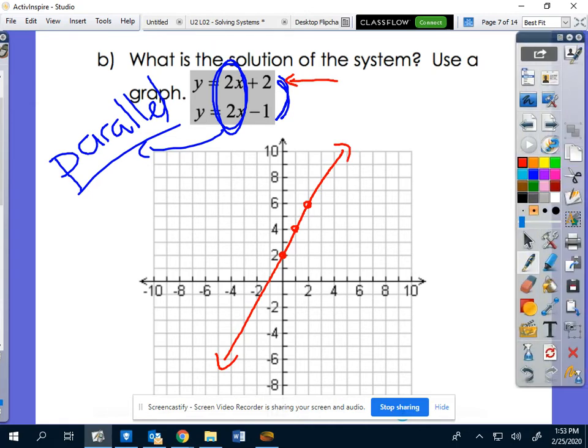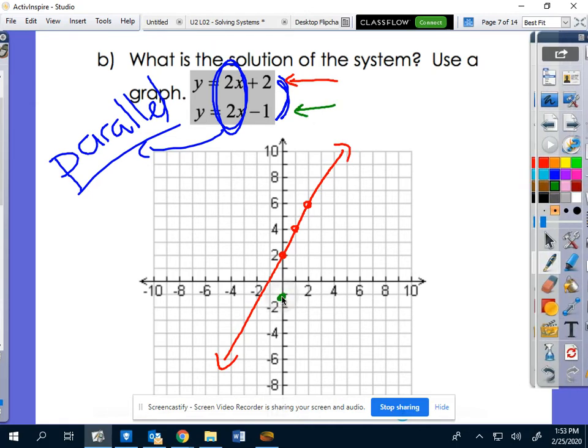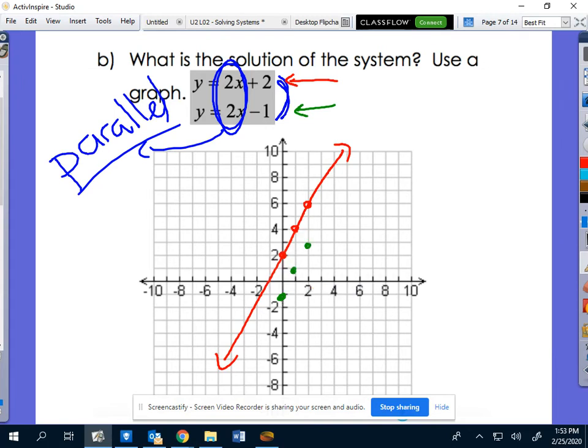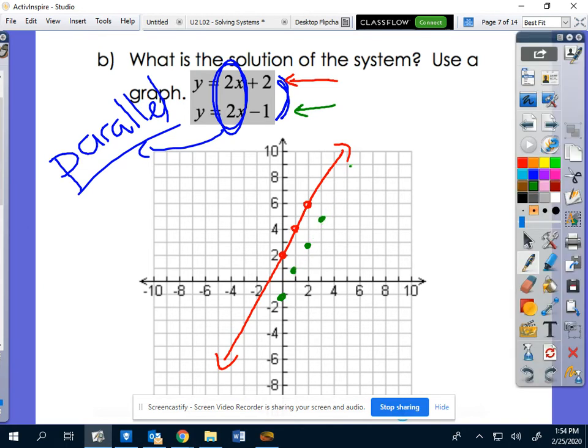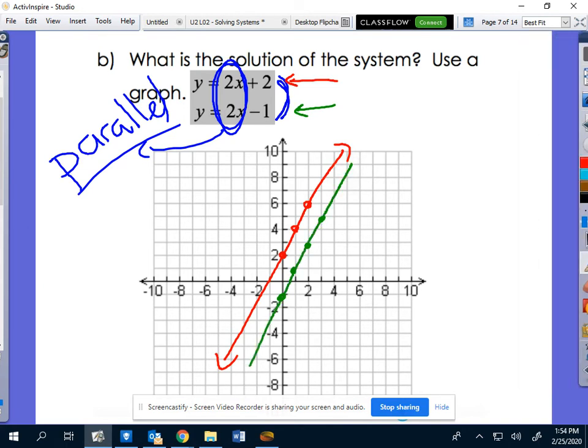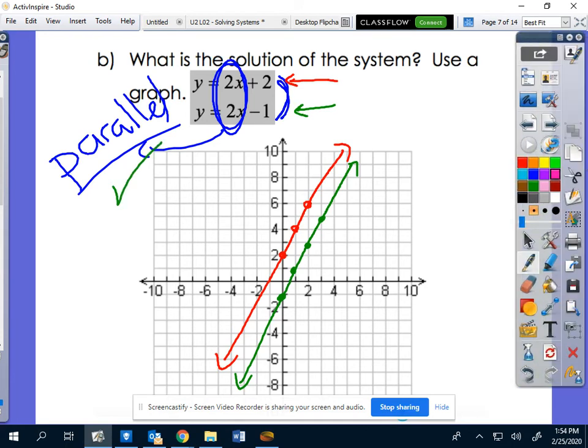And then we'll do this one down here in green. So this one starts at negative 1, up 2 over 1, up 2 over 1, up 2 over 1. So my line looks something like, oof, missed pretty badly there. Let's try that again. My line looks something like this. And again, our guess is confirmed. These lines definitely are parallel, which means we can't just say they're parallel. It actually needs to tell us what that means.